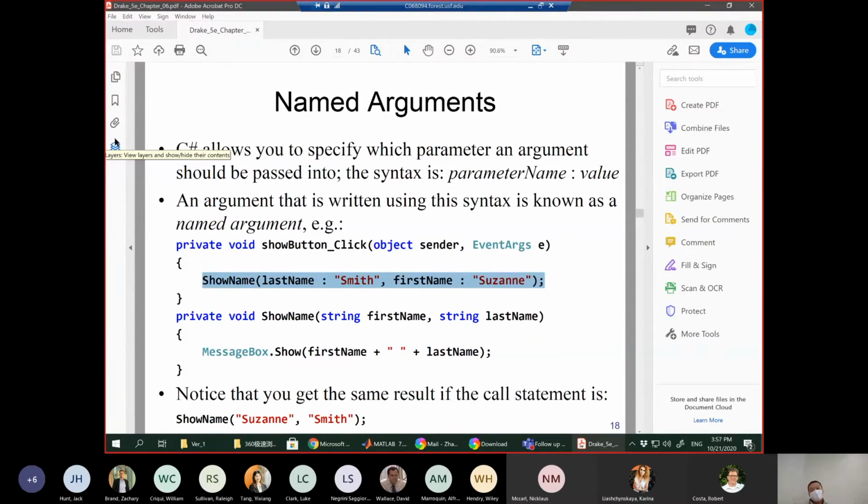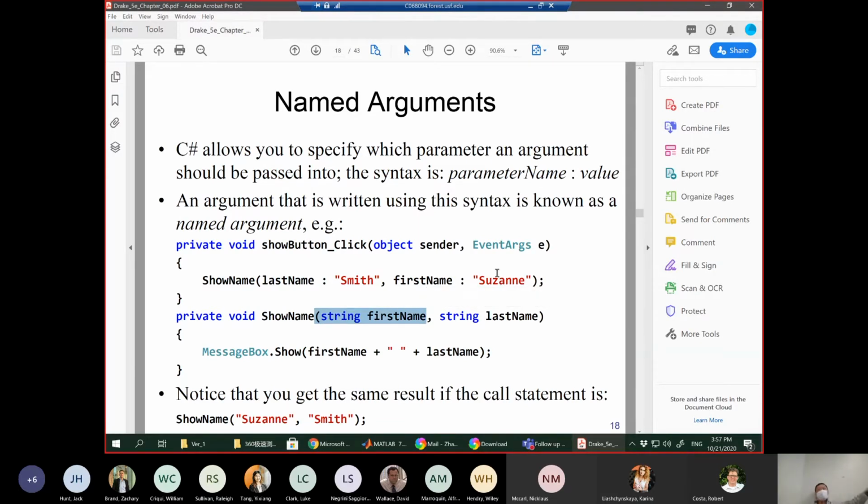However, in order to let C# know this, we use the name of the parameter, because we have defined the name of the second parameter as last name. We tell C# last name, which is the second parameter, is Smith, and first name, which is the first parameter of the method, is Susan.